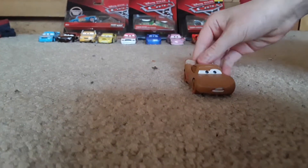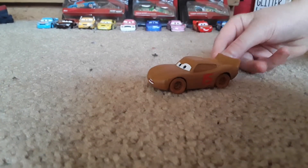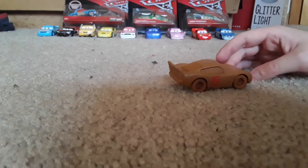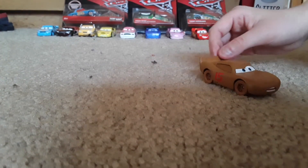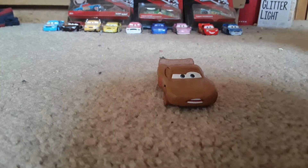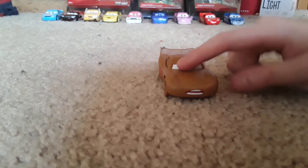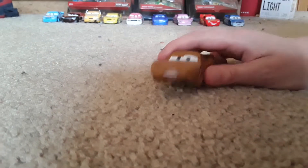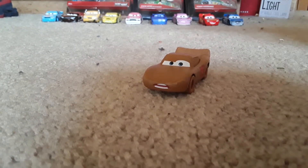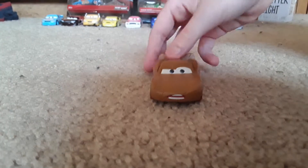So this is what Lightning McQueen looks like — the smile. It has like frown eyes, but this is what it looks like. I'm gonna spin it for you. Nice car, by the way. I mean, they really put effort into this car. Everything is covered in dirt — it looks so real. Is this stickers, am I guessing? Or is it like die-cast? So this has stickers — I mean, is this die-cast? The eyes are part of die-cast and they're not stickers. If there's stickers it'd be plastic, like the tractor. I've never talked about cars, but this is what he looks like.